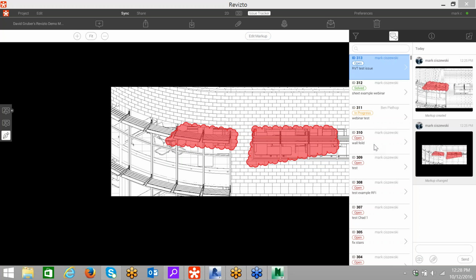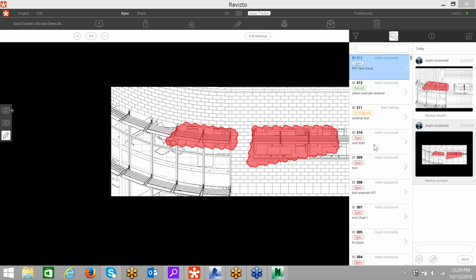Now, of course, we have great visualization and fantastic VR capabilities within Revizto, but really the big benefit here is coordination and collaboration. So we want to continue growing that piece of our product, and with that, we'll be launching an RFI Log, and potentially do submittals as well within our product, but RFIs will come first.